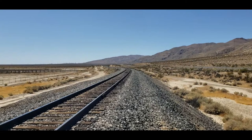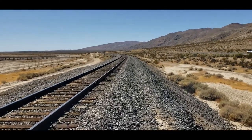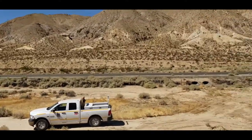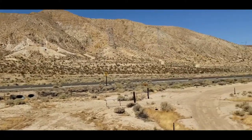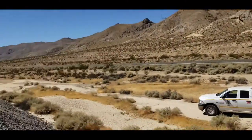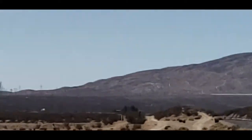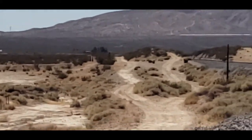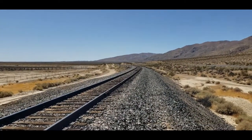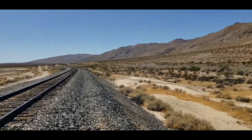And it was a jump off point for a lot of the work sites at the aqueduct. The aqueduct runs right behind those hills right there. And if you look at the bottom of those hills, you see that white stripe. That's the second phase of the aqueduct. That one was built between 1965 and 1970, but it actually parallels the original aqueduct.